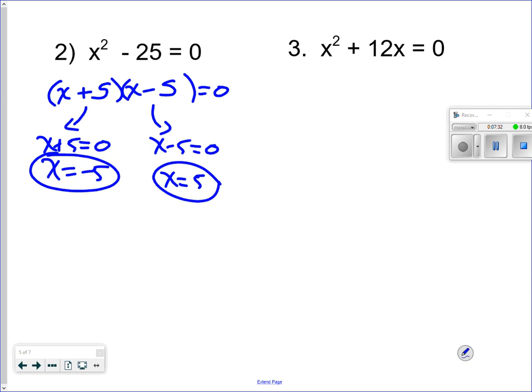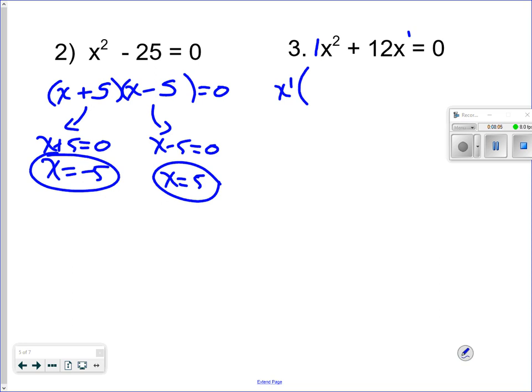Question number 3 up here has 2 pieces in it, and for this one, we're going to take out what they have in common. So here's another thing that we learned with our factoring. What do these 2 terms both have in common? There are no numbers. There's a 1 in front of this one, so the only thing they share is a 1. But remember with the powers, you take the smallest power. So we're going to take out x to the first. Take out, remember, means to divide by.